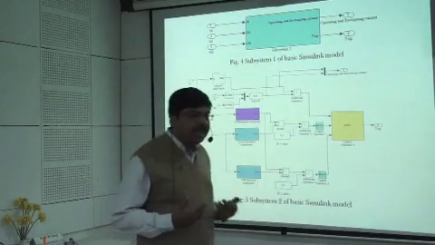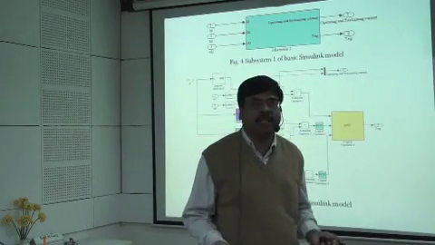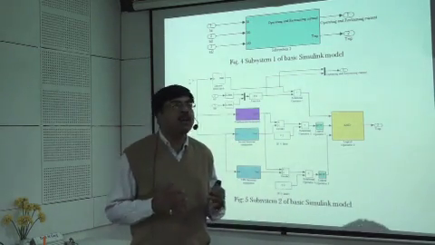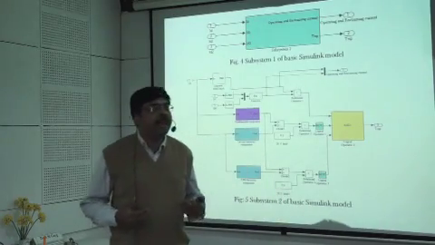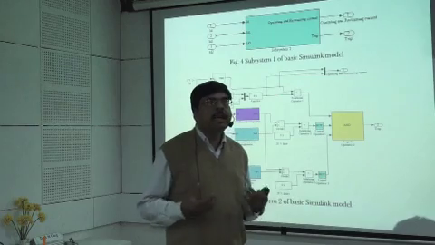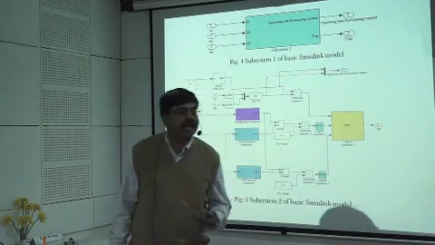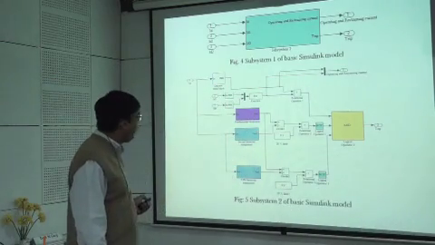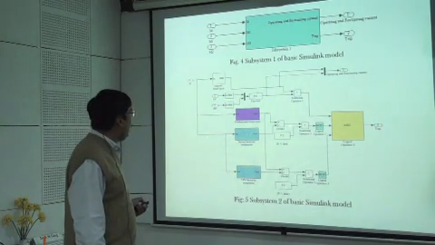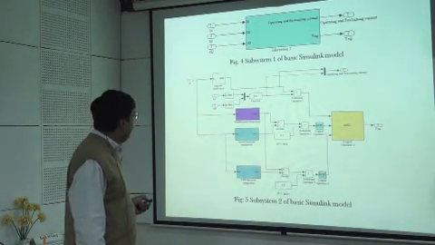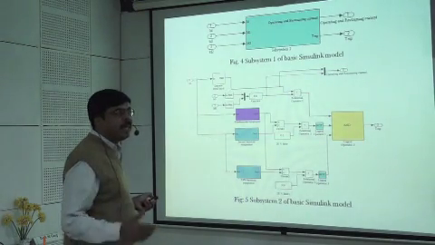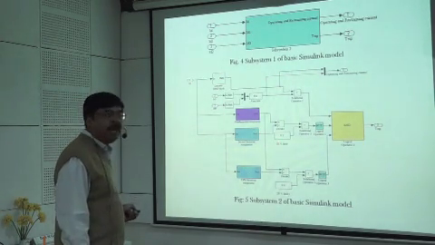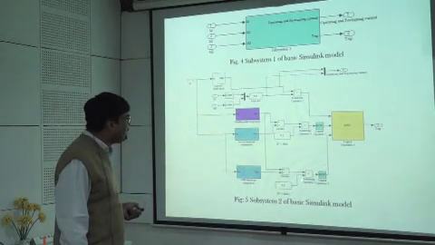There are certain abnormal conditions like the magnetizing inrush or steady state overfluxing. During those conditions, the differential current may exceed the restraining current, but that is not a fault condition. Conventionally, the magnetizing inrush current is identified on the basis of second harmonic content, and steady state overfluxing is identified on the basis of fifth harmonic content. That's why this block calculates the fundamental component of differential current and the second harmonic. Here the ratio of second harmonic to fundamental is taken and compared with some standard set limit. This block calculates the fifth harmonic component, and again the ratio of fifth harmonic to fundamental is taken and compared with a certain limit.